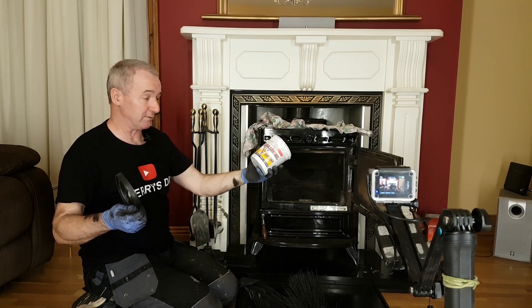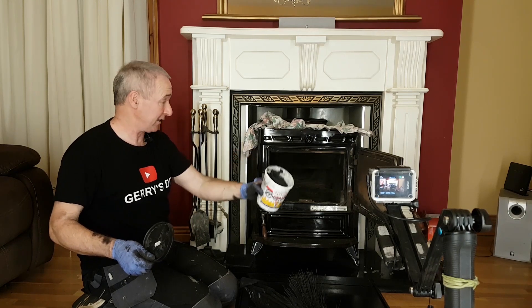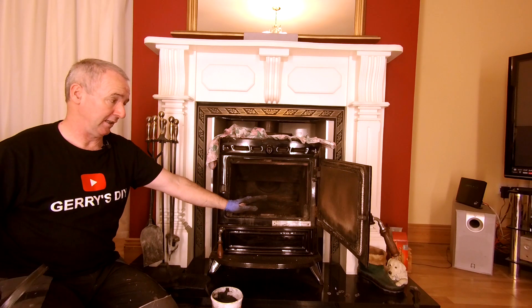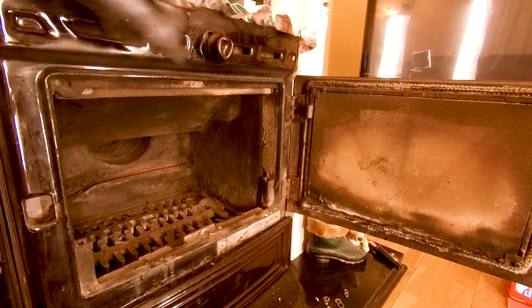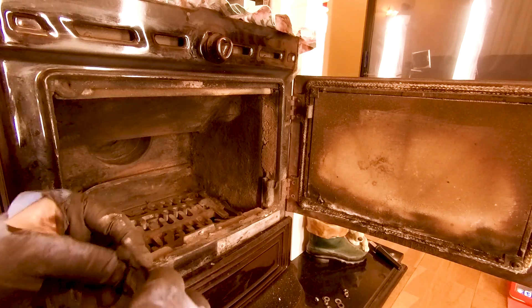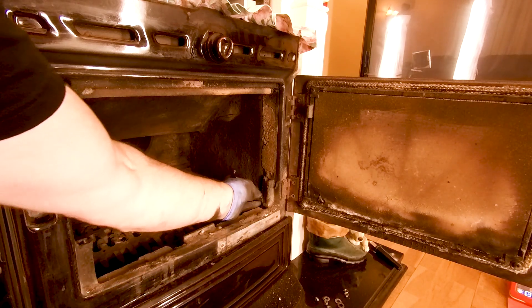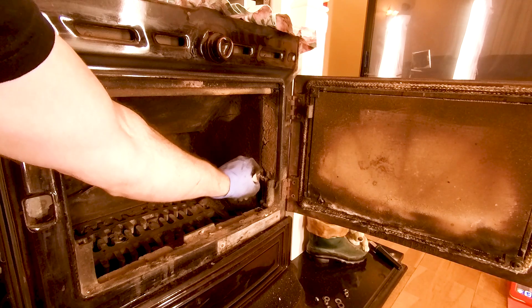This is just bog standard fire cement - nothing special, there are various different brands and I'm not brand loyal, just whatever I get at the suppliers. This stuff is black. There's some fire cement missing from along the side here - the seal between the boiler and the casing - and I'm just going to top it up again and fill it in. There are only a few spots on this that need fire cement, one of them is along this edge here where you can see my glove. A little bit is broken out. Fire cement looks like this - it's wet in the tub, it's kind of mixed cement. When it gets a bit of heat it goes hard, and I just need a bit in here. Literally it just seals the casing and keeps everything airtight - I'm just pushing it into the gap.